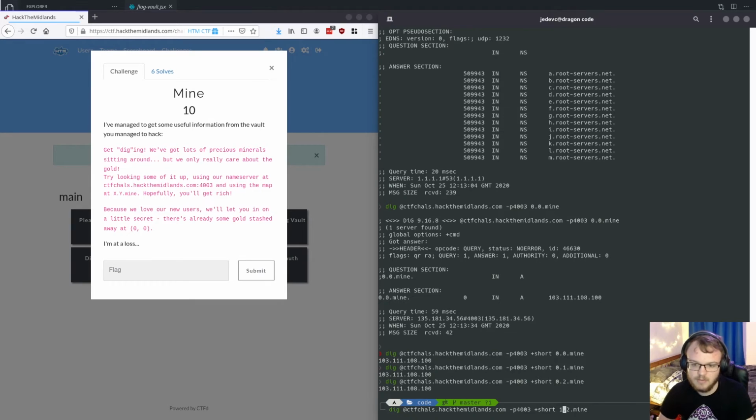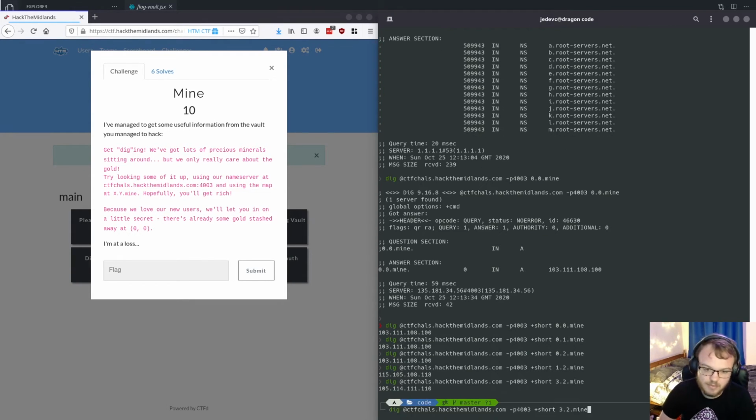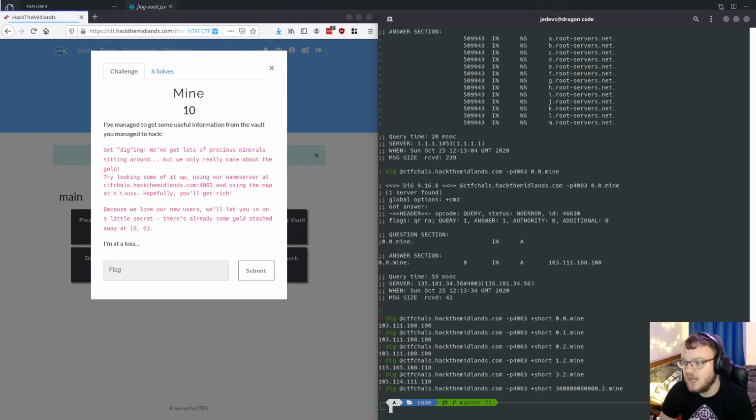Let's try 1.2. We're getting some similar ones, some different ones. We can give it something that we think will clearly be out of bounds, and we get no responses back. From this, we can infer that there's some sort of map defined by these coordinates up to some limit, and at each of these there are IPs.